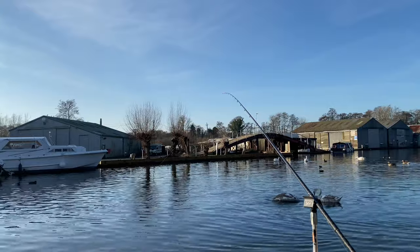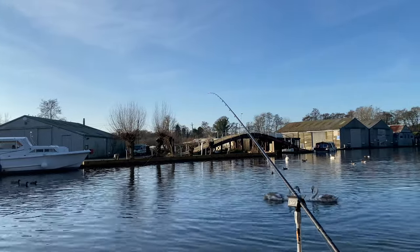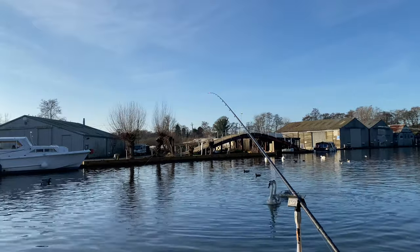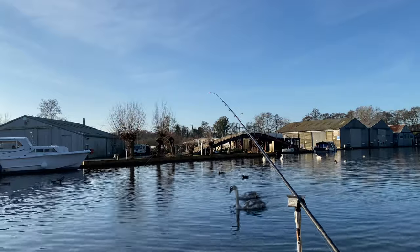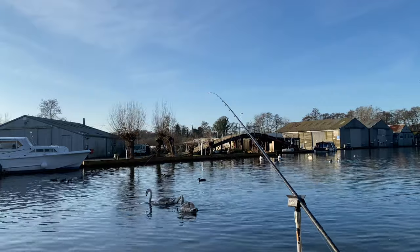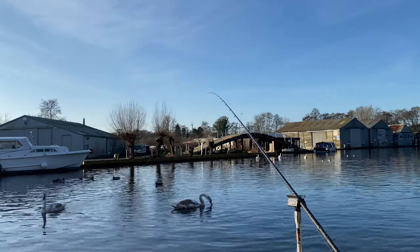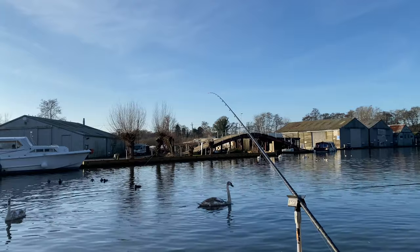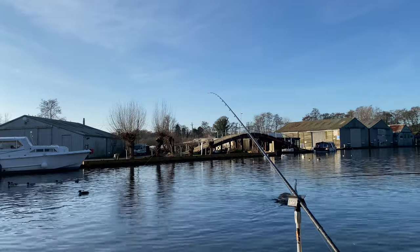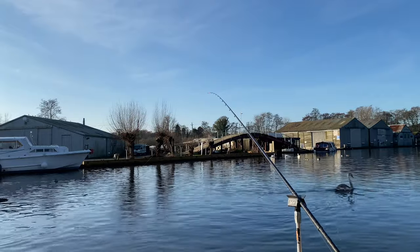We have a bite, everyone, as you can see. Can we get a fish? We've got a chap on his boat down to the left of us, so you can hear whistling away and talking. It's really hot, I've got sunburn on the left side of my face. Come on, boy. What's happening now? They might just be pecking at the feeder. Hopefully that's going to go flying round.